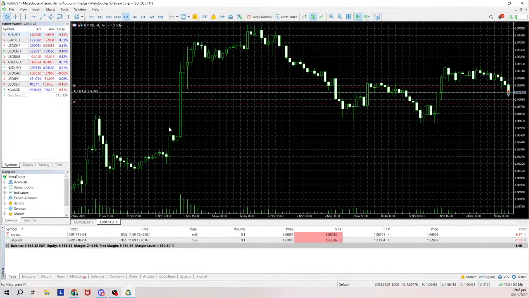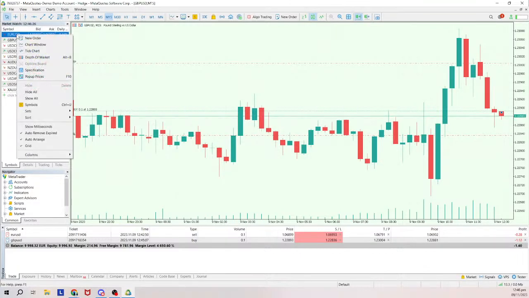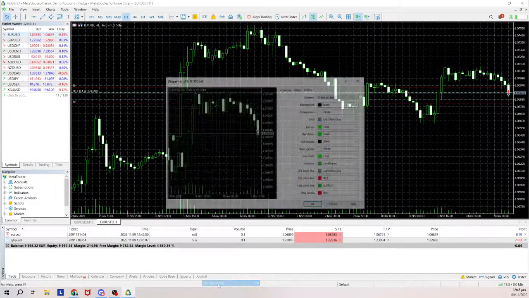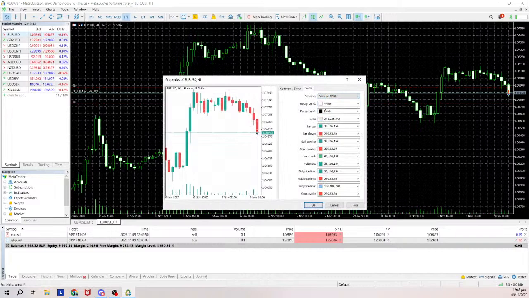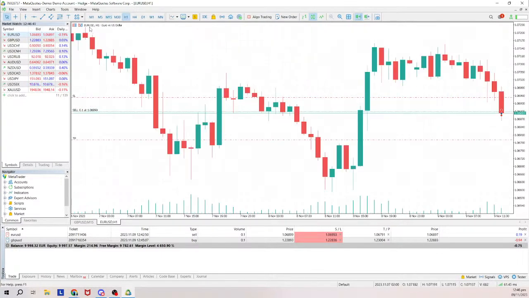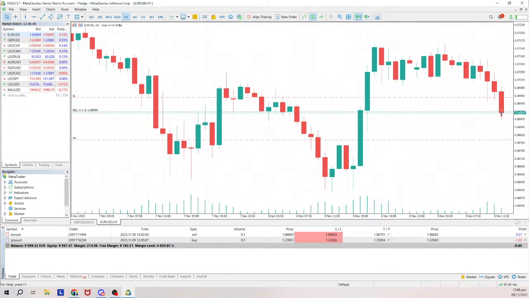If I want to try to go in between both, I can. So I have the GBP. If I want to open another chart so I can go in between them, I can again left click on this one, click chart window. You can see we want to come back to properties with the left click here and go color on white. And here again we're looking at the euro USD. We have a sell. You can see the position euro USD on sell is in profit 30 cents.